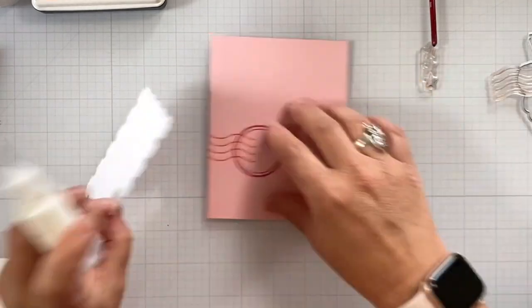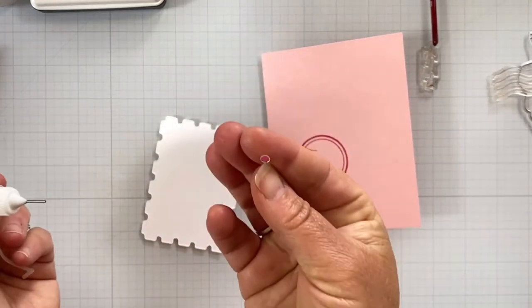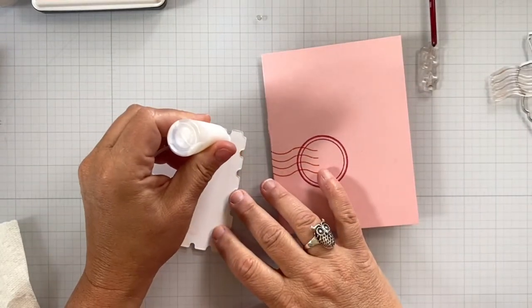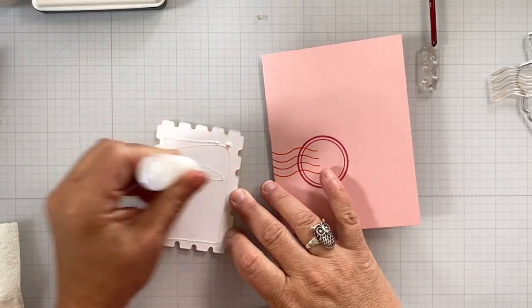I'm going to lay this down. I've got some Gina K Connect glue and a little sequin that's traveled. It was on my shirt. It's traveling around. Okay.